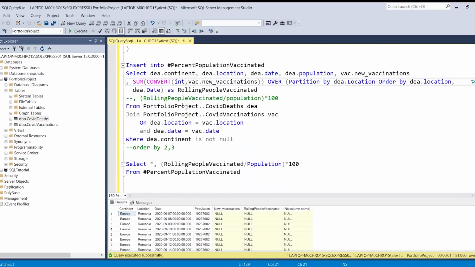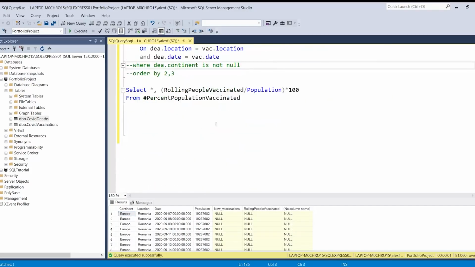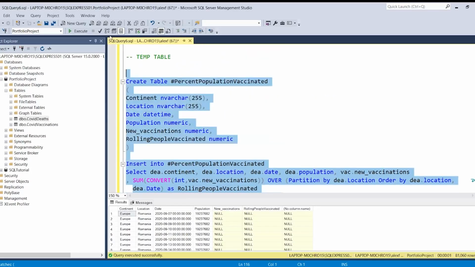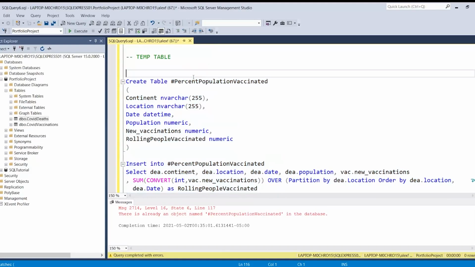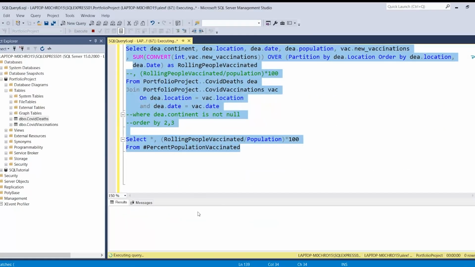Now, let's say you wanted to change something in here. You're like, oh, I don't want to do it where this. Let me comment that out, and then let me do this and create that table again. Oh no, we got an error. How can we get around this? Very simple. You can do drop table if exists, and then do this right here. And when we run this, it should give us our output.